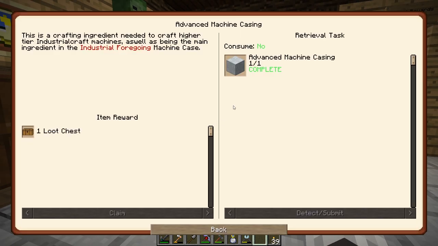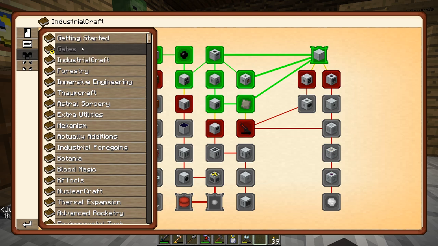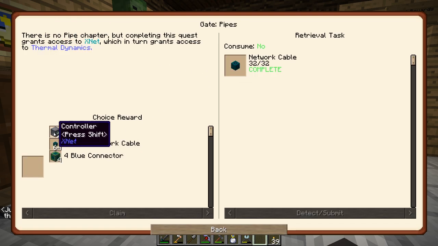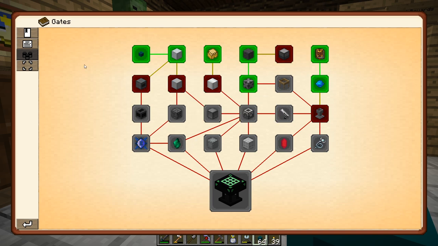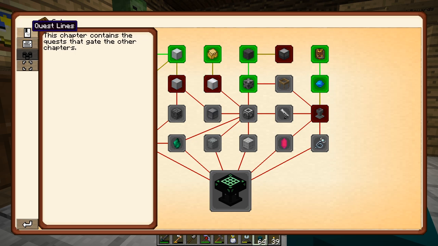So, we've done a lot today with IndustrialCraft, and that's excellent. I'm really enjoying it. Now, let's see if he's done anything else on his quest lines. We do have a gate done, which is pipes. Okay, so what are we going to get? A controller? I like getting the pipes. I think this will be good. Those are good for other things, too. So, we'll get that. And he was doing mechanism, right? So, did he get anything for mechanism?